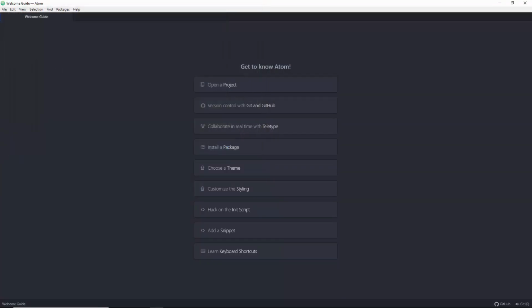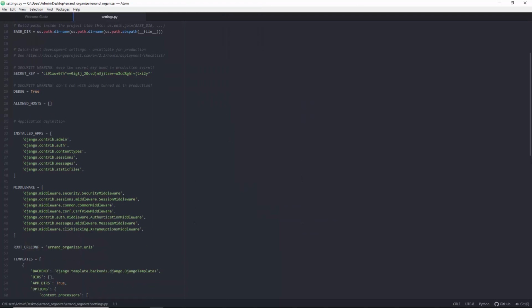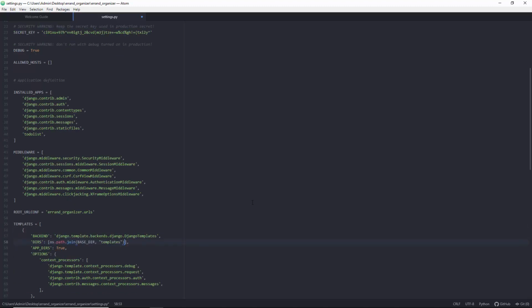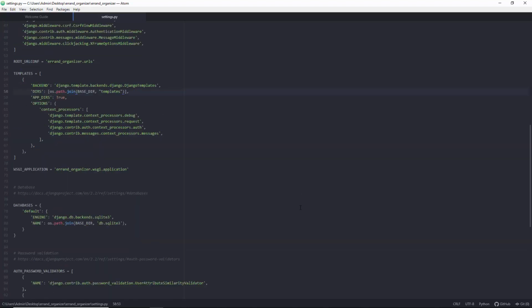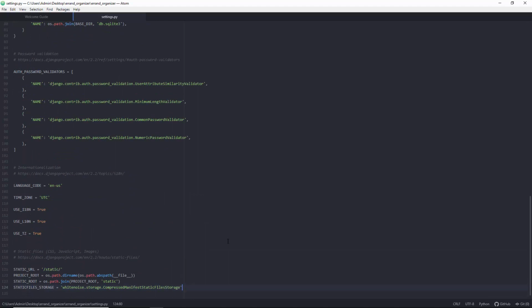Let's use the Atom editor to edit all the files for this project. In your Errand Organizer directory, add to-do list to the list of installed apps in settings.py. Now let this be the path to the directory where this project holds its templates. Let's tell the project where to look for static files like images and the CSS.